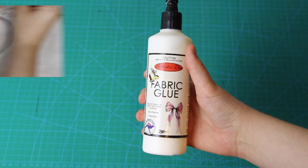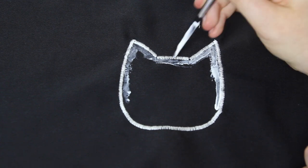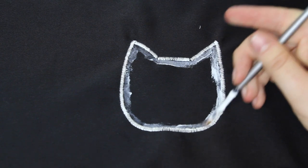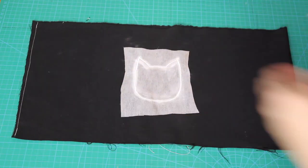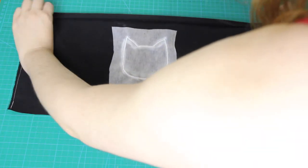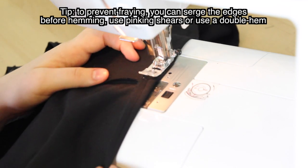I'm using the same trick that I did on the DIY patches in episode 37. I got a little bit of fabric glue and dabbed this around the edges on the inside of the stitching. The idea is to stop any fraying later on when I cut the cat shape out. A product like Fray Check will also work just as well - just don't use craft glue. While waiting for the fabric glue to dry, I moved on to the next step: hemming the top and the bottom of the bra. To do this, I flipped it inside out, folded both the top and the bottom edges down about half an inch, and then sewed over the top using a straight stitch all the way around the bra.